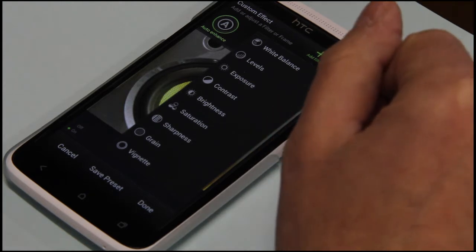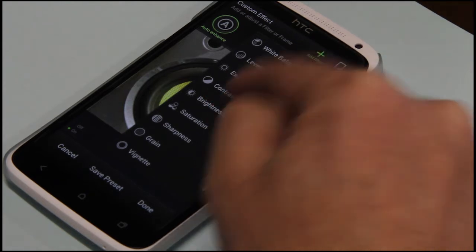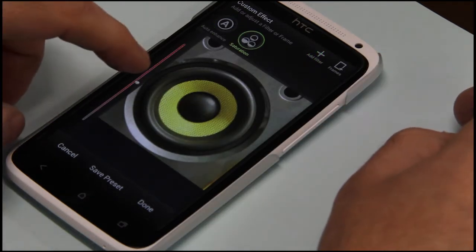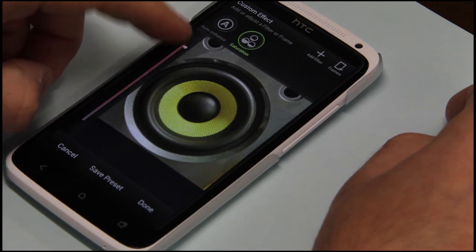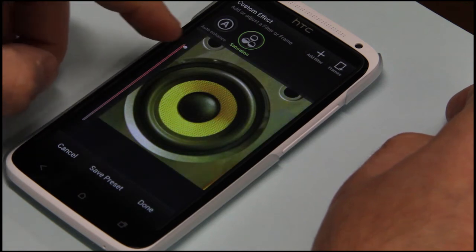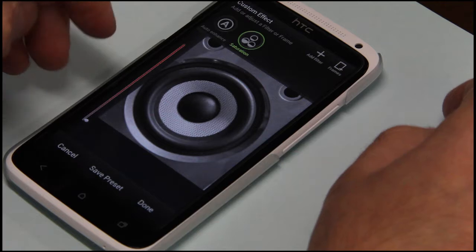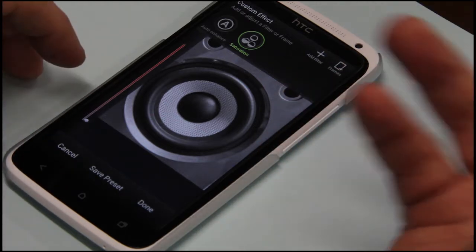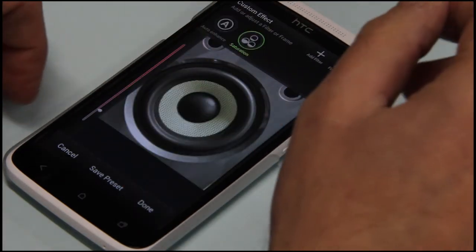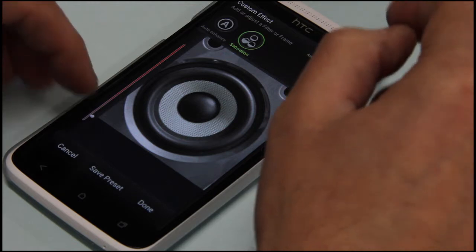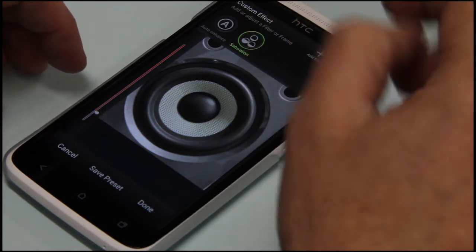So we want to use saturation first. With this level here, you can give more color to the picture or less color. You can make it black and white, or a little between. It depends on what you want to do. I will use little color.